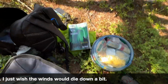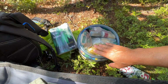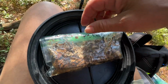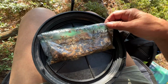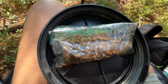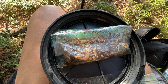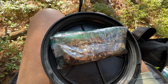Well, it's 4 o'clock and it's time to start thinking about getting some dinner items pre-prepped. Today I have decided to make my morel mushroom pasta, and that means I need to rehydrate my mushrooms. Now I have morels from 2020 and 2022 mixed in here. The remainder of the morels that I had, I actually gave to my friend Owen, the Dutch explorer. I took them out on a trip that he did and he tried them for the first time. And I believe that'll be in one of his videos at some point.